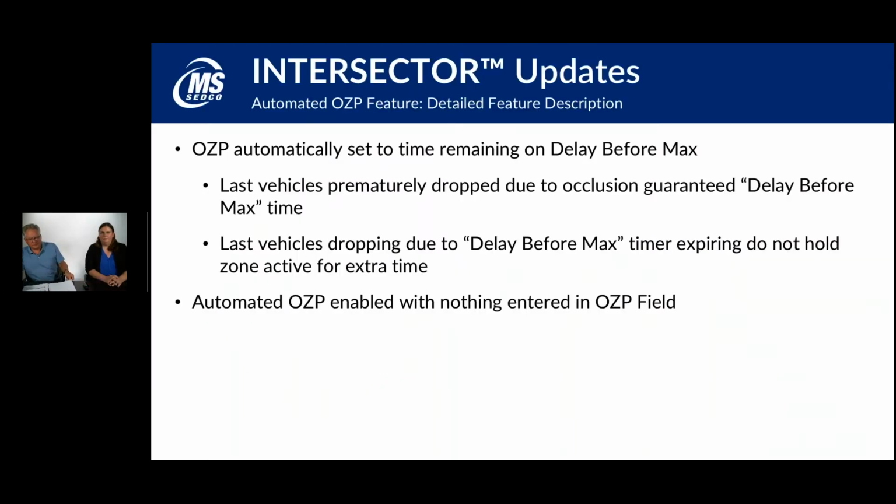Okay. So OZP, with this new automated OZP feature, will set your OZP in that zone to whatever the remaining delay before max is for that last vehicle. So for example, if a vehicle drops or is occluded prematurely, it's now not a set amount of time. It gives it the entire amount of delay before max. And the flip side of that coin is you're not holding that last vehicle for any longer than what you wanted your delay before max to be in the first place.